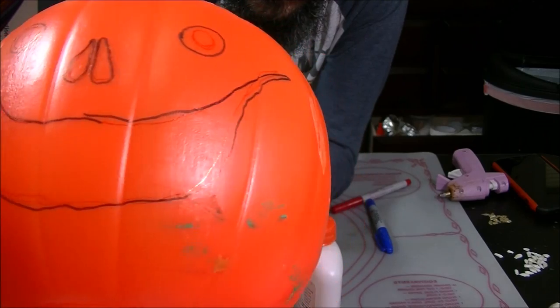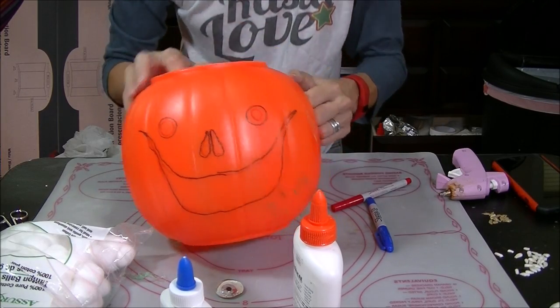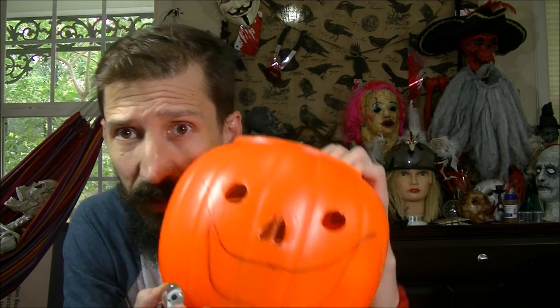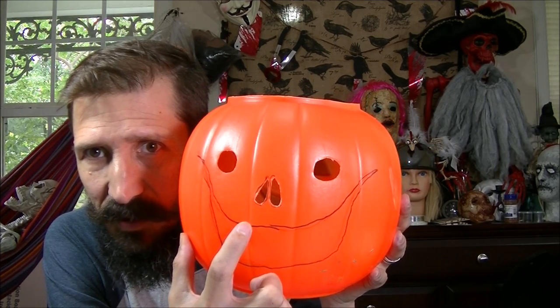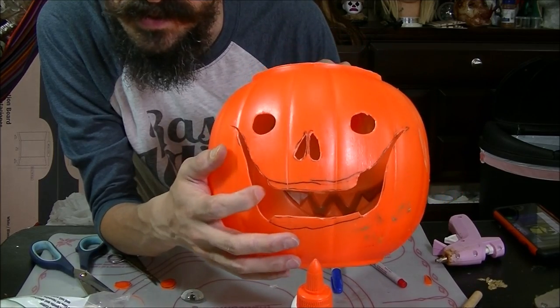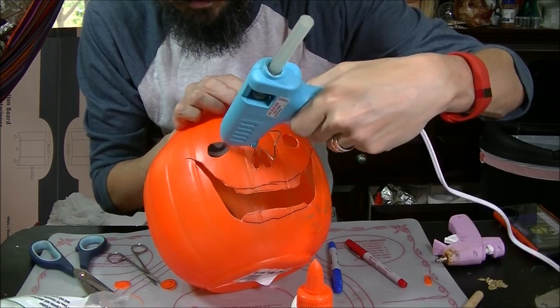You can see the face with a little smile, nose, and two eyes. The next step is to cut them out. I cut the eyes and nose out — I might make the eyes a little bigger, but for now that's fine. For the mouth, the only word of caution is: if you're going to put the teeth on and want this to be the lips, cut a little bit below so you have something to mount the teeth on. I drew an extra line where I want the gums, so that little area between the edge of the lips is where the teeth are going to mount. Now I'm going to glue the eyes on with a little bead of hot glue around each eye.